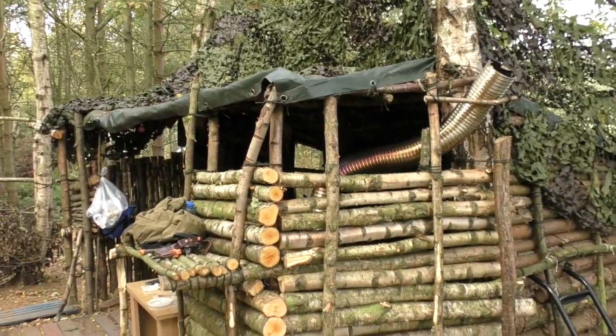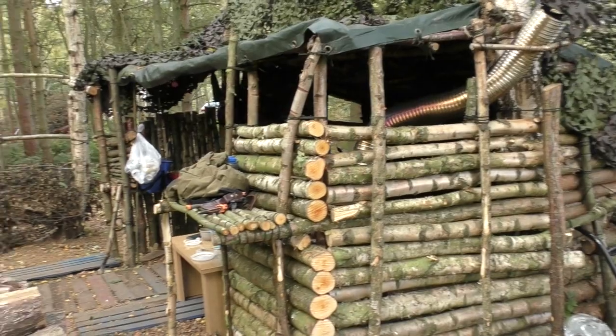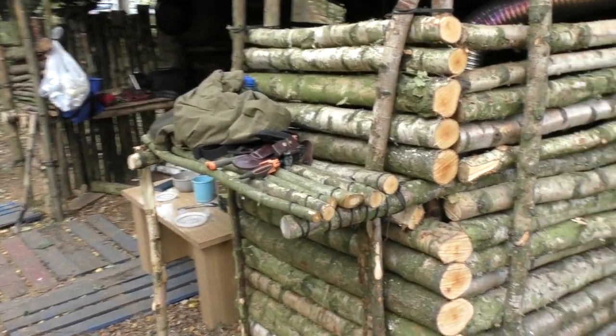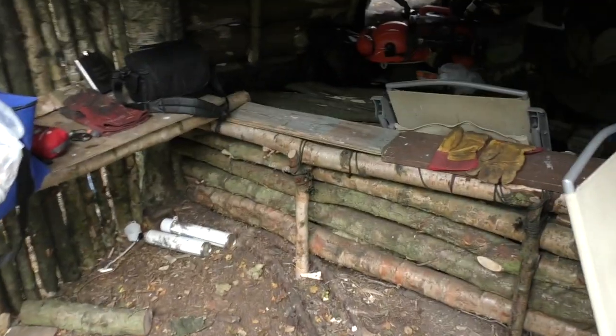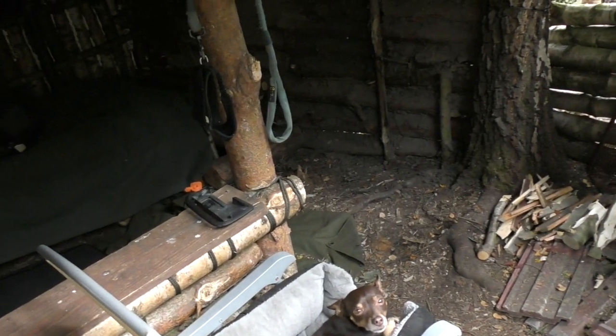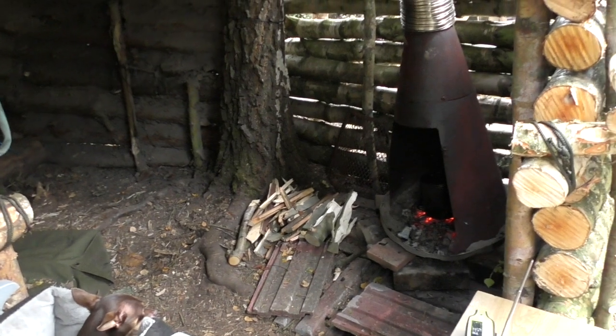It's just a case of getting tidied up. I've got stuff scattered all over the place. I don't like being in a mess, but this is looking really, really good now. I'm really impressed with it. The fire worked a treat last night as well. It was windy, cold, and I was sitting there in just me little t-shirt and a fleecy top, in front of the fire, chilling out, couple of cans and toasty warm, put a few bits of wood on it before I went to bed. And then I got up this morning and it's still got nice red coals in the bottom, so I just added a couple of little bits of wood that I smashed up this morning into it, and that's it.